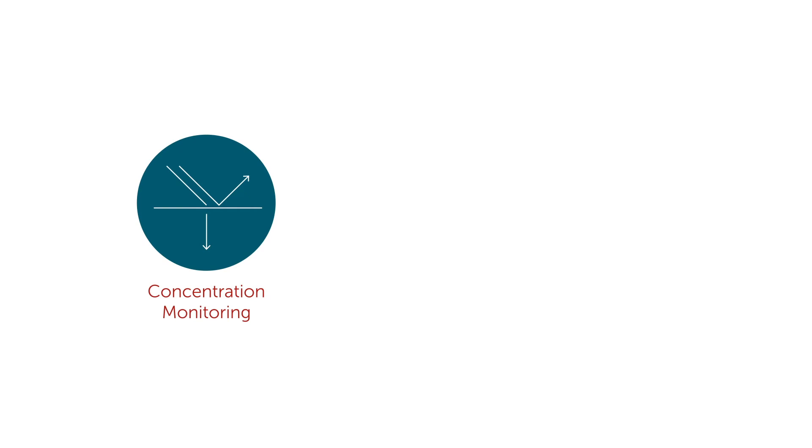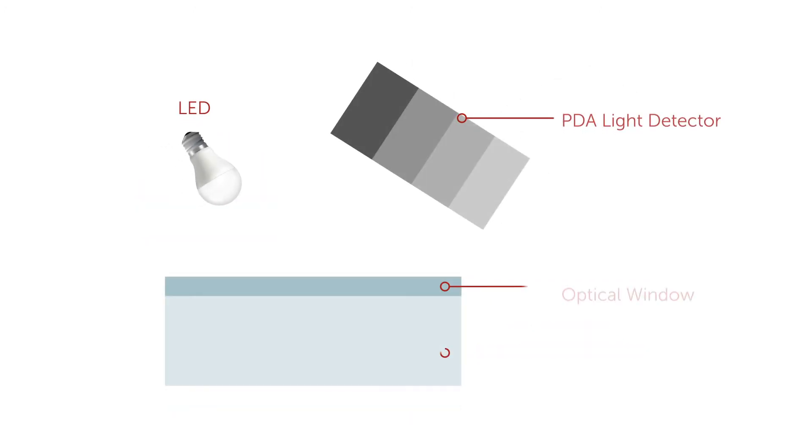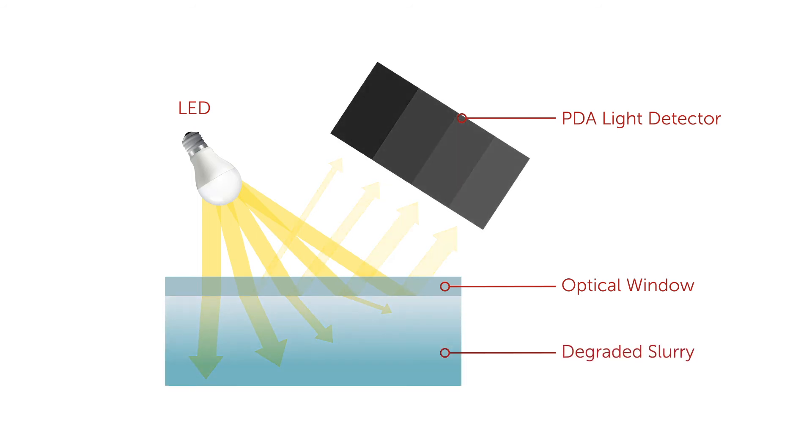Lastly, slurry integrity and concentration are monitored in line using the InView GV148 Concentration Monitor. Using light to measure the refractive index of slurry in the pipeline, FABs can monitor whether the slurry is beginning to break down after a day's usage.